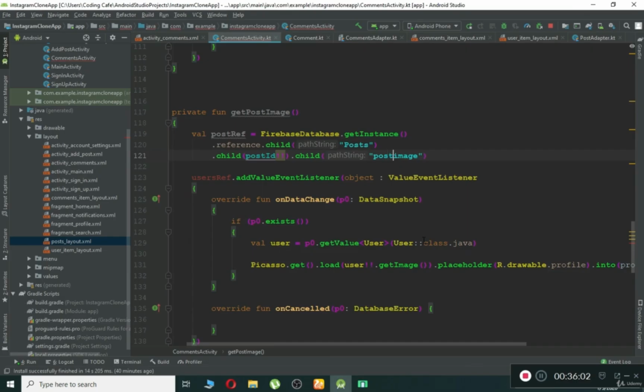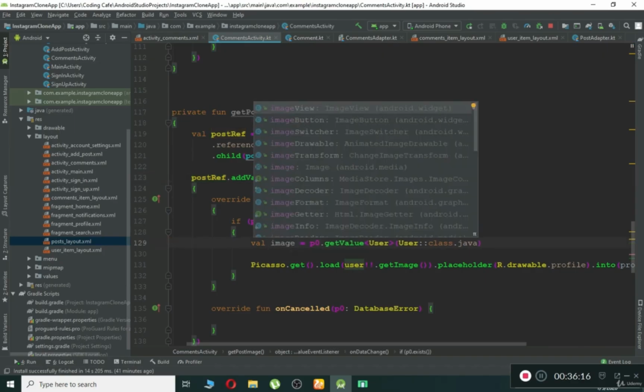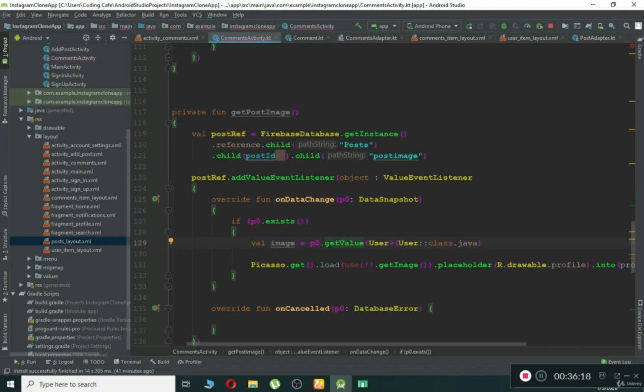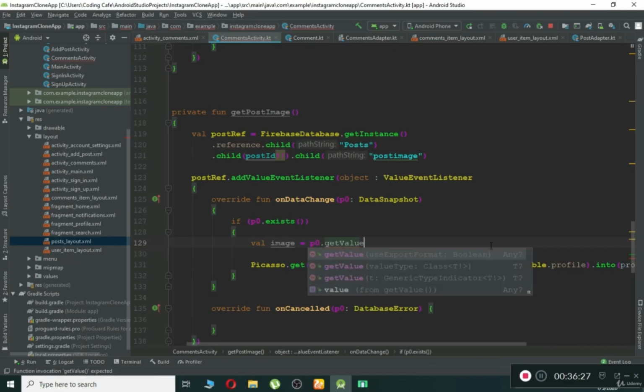And then we have to say that postref.add value event listener. If this image exists for this post, then what we're going to do is image equals to p0 dot get value. And in Kotlin, you can also type value, okay?